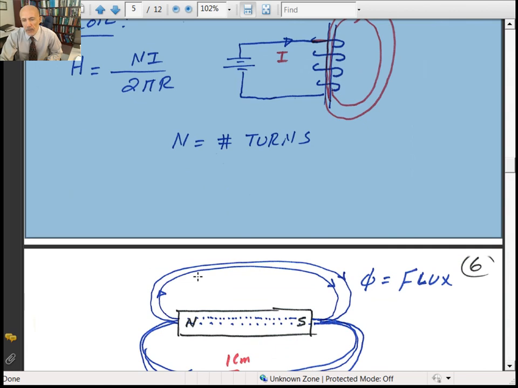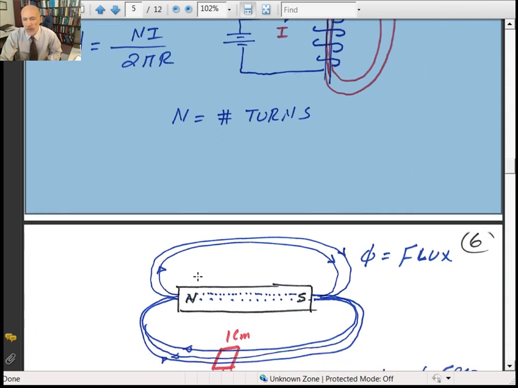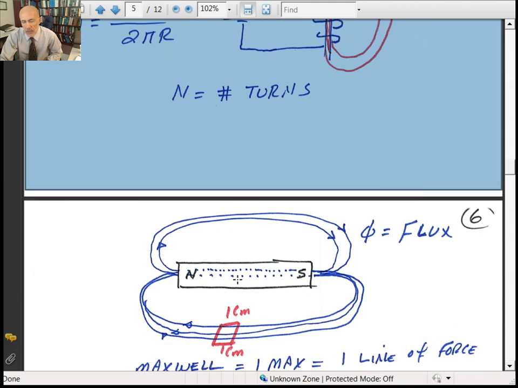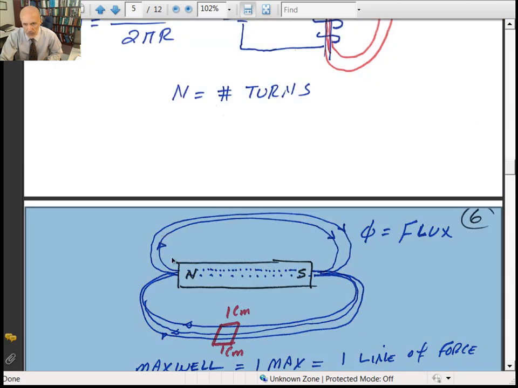I don't know, you might have this already done in your physics class. If you take a piece of permanent magnet like this with the North Pole and the South Pole, put a piece of glass on top of it and sprinkle a bunch of iron bits, you can see they line up such that there are lines of magnetic flux coming out of the North Pole and entering the South Pole. But it does not start here and terminate there. Actually, it does go through the permanent magnet itself. So they're all closed loops.